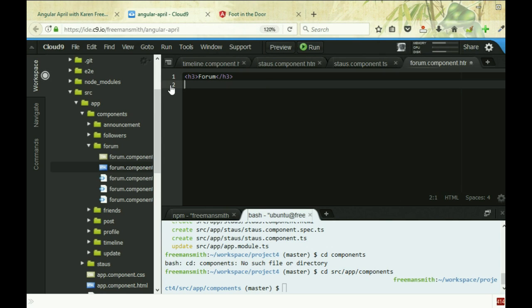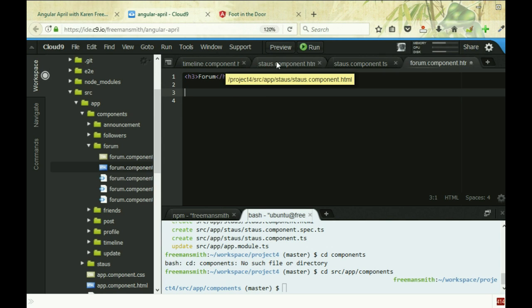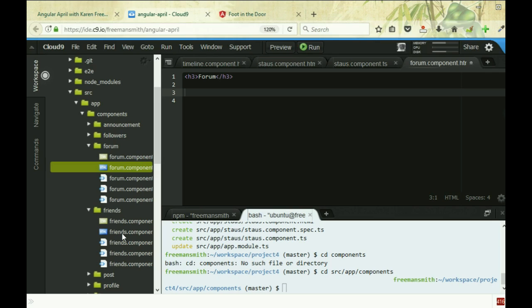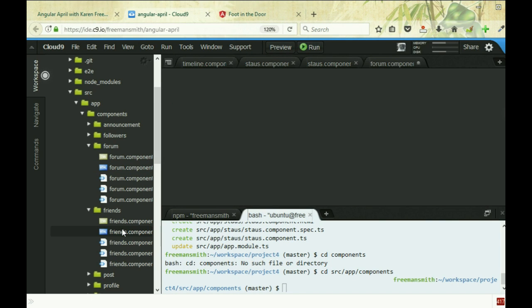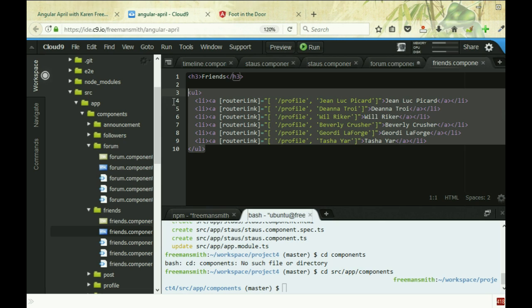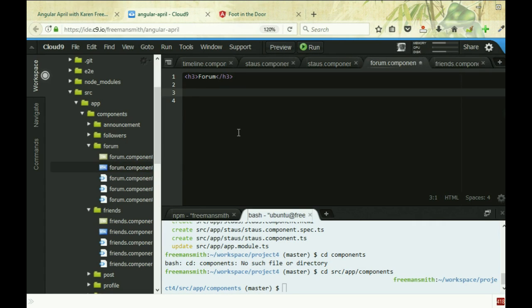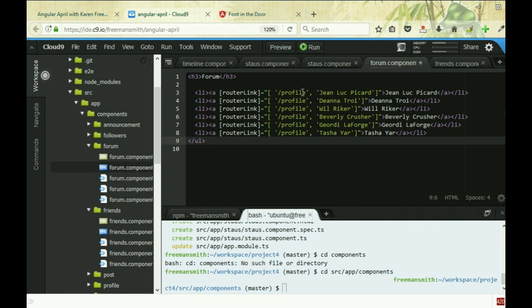Let's go ahead and route this instead. So we'll borrow a line from our friends. Let's take this list right here. And instead of going to profile, we're going to go to post. And we're going to have 2 things here. I think we're going to want to have a title and a body.